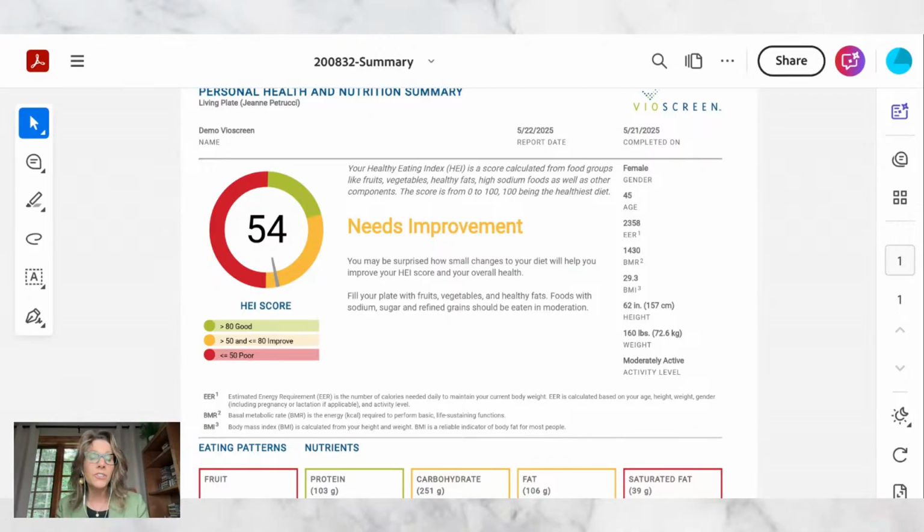Now, we get a lot of questions from practitioners like, what if I don't necessarily follow to a T the Dietary Guidelines for Americans? That's fine. This is not a judgment space. This is just data. So I want to stress that this is just data. You do with it as the practitioner. You are going to do with it as you feel appropriate for your practice and for your referring partners and your programs. But again, really, really powerful tool.